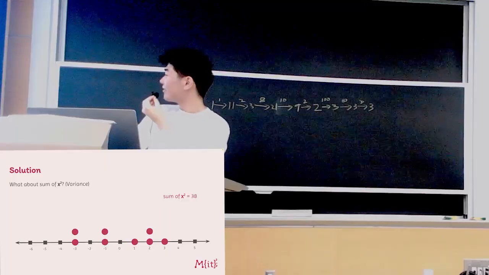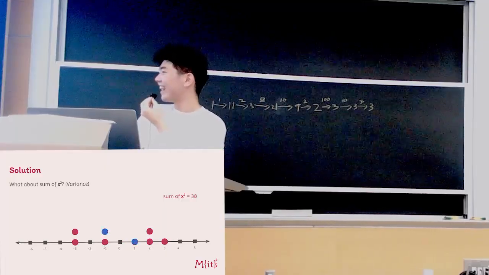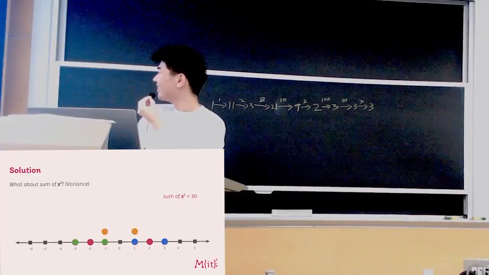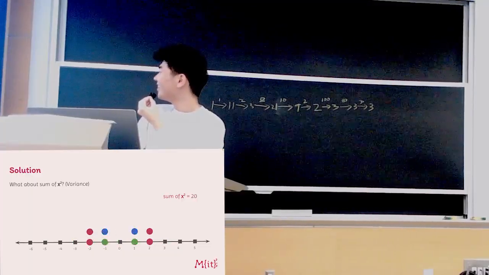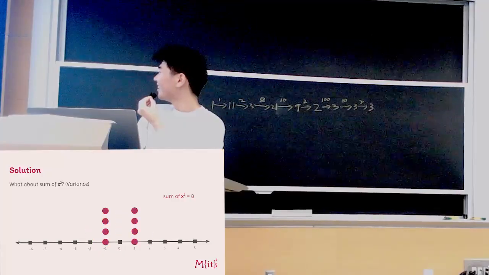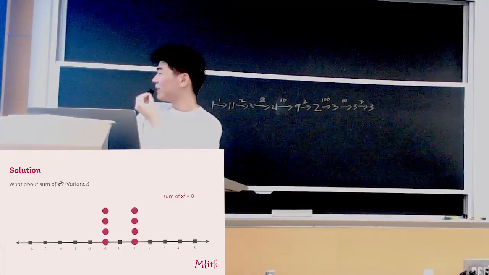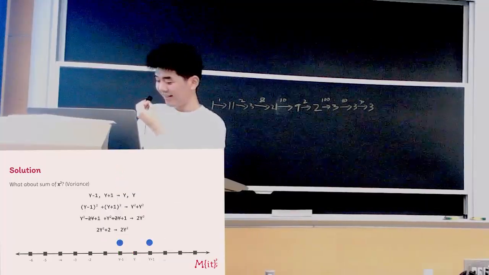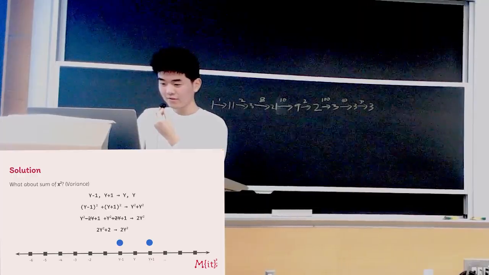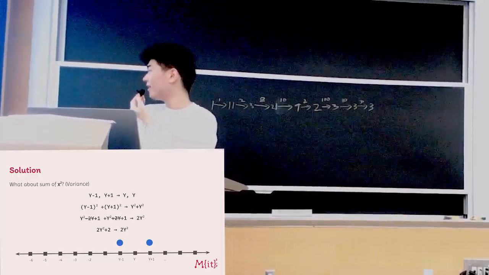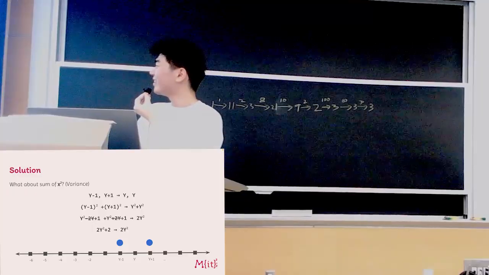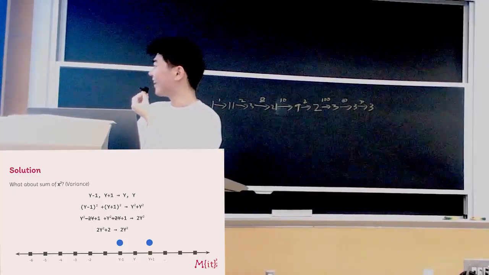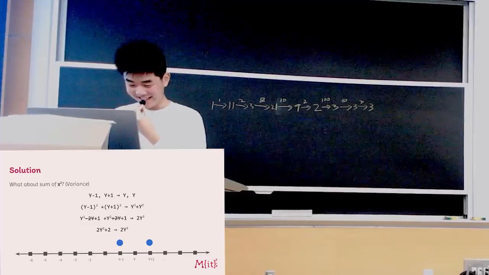Okay, and let's just keep doing this. Oh, it decreased by 2 again. You can see that after every operation, the sum of x squared goes down by 2. Eventually, when all elements are 0, the sum of x squared becomes 0. And here's the math behind why that is true. I trust that you can work through it if you want to.